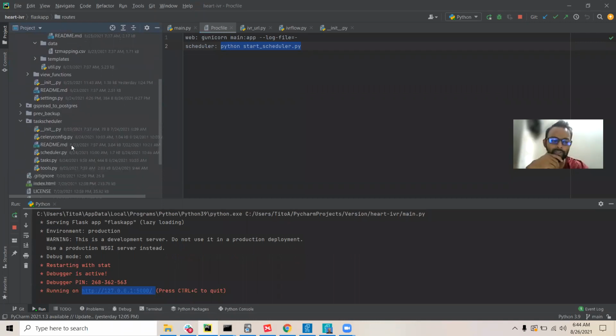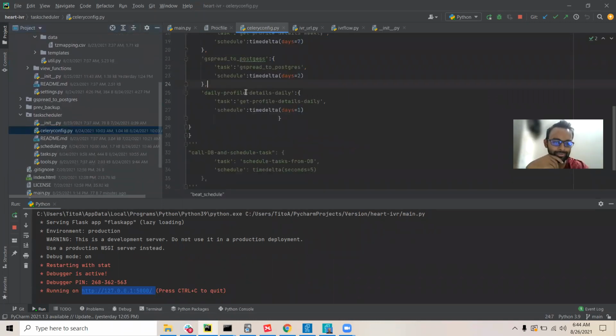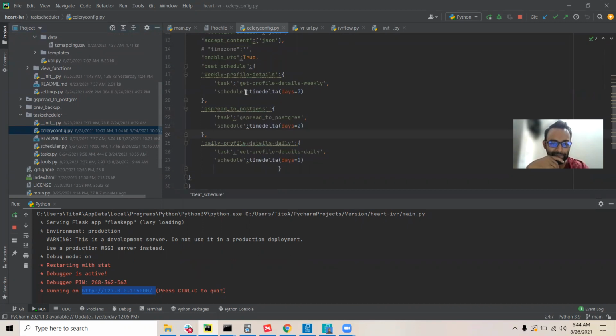Can you just open the scheduler? There might be some zombie code sitting there. You see, we have only one task which runs every week. Another task makes a backup of PostgreSQL every 2 days, daily.